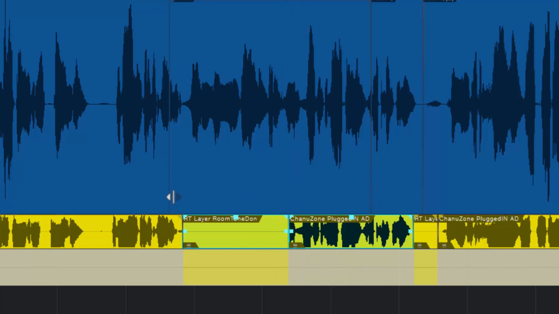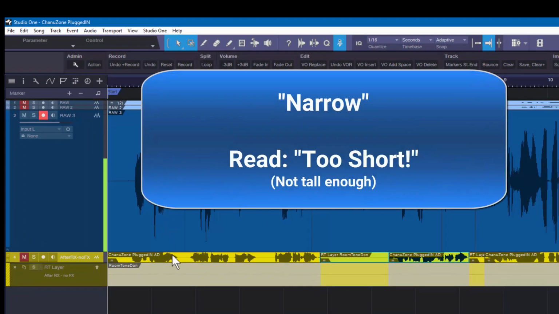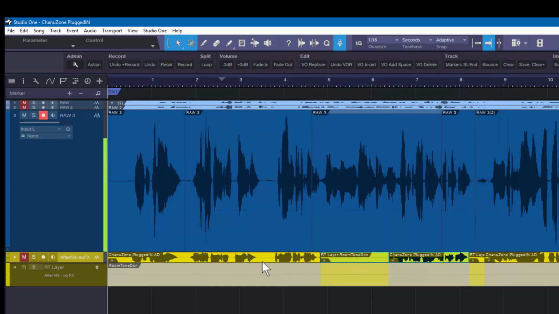Same thing. Visually consistent. Now, one thing to note: if my audio is too narrow, all that stops working in terms of the smart cursor. I can still get some cursors, but if it's too narrow, the smart cursor ends up getting shut off, and the only thing I have is the arrow tool.